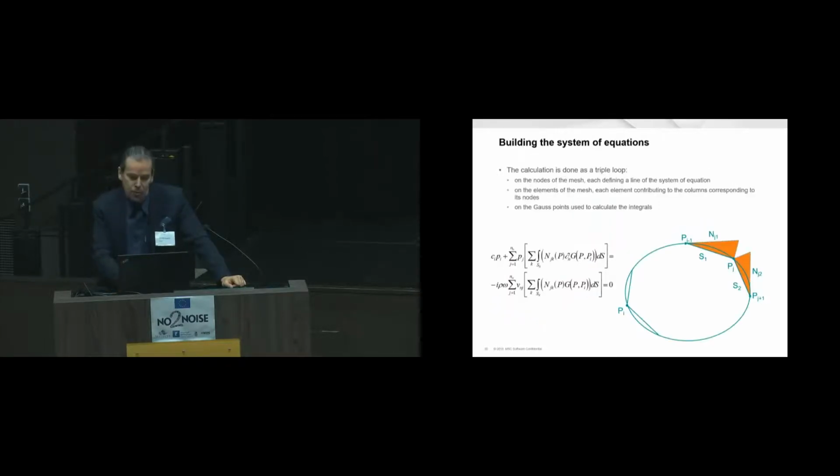So how is it done? You have to discretize, again, like for finite element, your pressure field, but this time it's discretized only on a vibrating surface or a closed surface. On the nodes of the mesh, you will have a classic finite element shape functions representation for the pressure field. And for each node of the mesh, you can express the integral equation I have written before, but you split it by doing the integration element by element. You end up with something like that, and you assume that you know the normal velocity everywhere on the closed surface. You have to solve the pressure here, because you end up with 2 times the pressure. You end up with a system of equations.